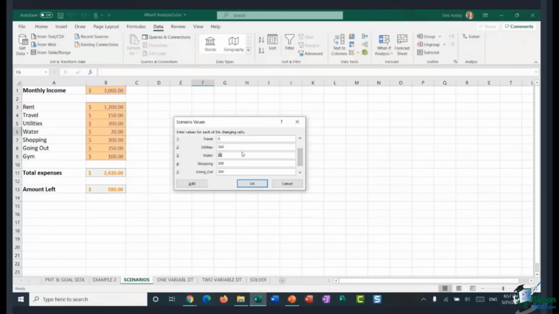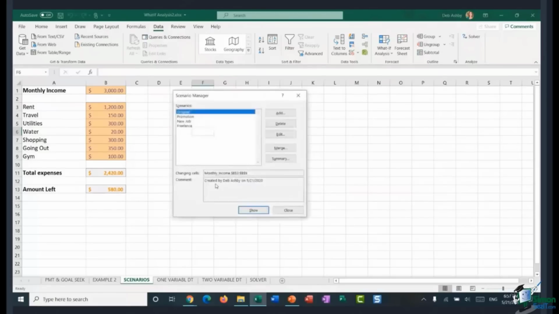My utilities, well, I'm actually going to put a lot of my utilities on my expenses. So let's put that down a bit to 200. And shopping, I'm going to try and be a bit more conservative when it comes to shopping, just while my business is getting going. So I'm going to say 150 there for shopping. Okay, and click on OK. So very quickly, I've set up 4 different scenarios, which is going to enable me to see really easily what my financial situation is going to look like depending on each of these scenarios.